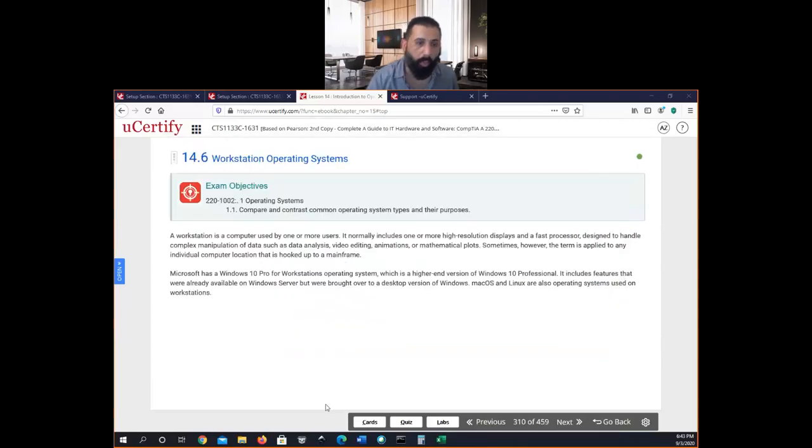So, what's a workstation? A workstation will have the opportunity to be not just a normal Windows. It's much more. A workstation has the ability to run a database management system. It can run complicated operations and so on. And that's why they call it a workstation. You have more than one computer or one screen. It has a lot of RAM, it can run a lot of applications, and so on. And that's a workstation.